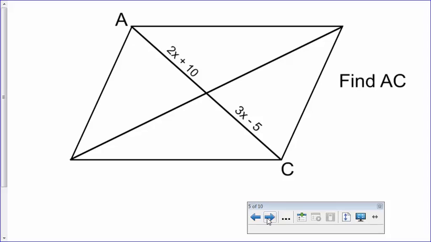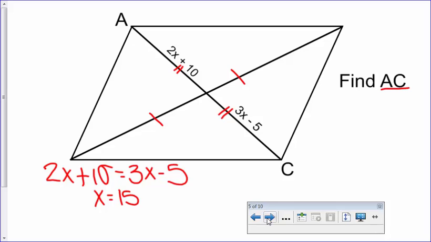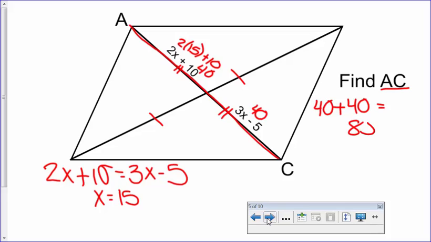Alright. Let's take a look at the diagonals. We're trying to find the length of AC. And remember, diagonals are bisected. So if they're bisected, I can set them equal. 2x plus 10 is equal to 3x minus 5. When we do our math, you should get x to equal 15. It actually wants the length of AC, which is the entire diagonal. So if I plug it back into 2 times 15 plus 10, I get the length of here is 40. That means this length is 40. If I want the entire diagonal length, AC, we do 40 plus 40 to give us 80 as the length of the diagonal. So make sure you're reading and not just always stopping at x.